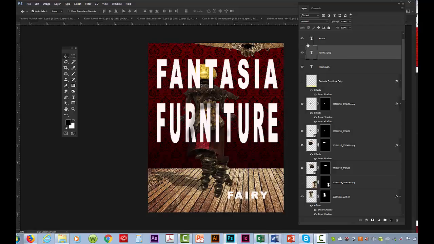So what I'm going to now do is Control click on the T icon for furniture, and Control Shift T for fairy. Never mind. Let's see. Control.